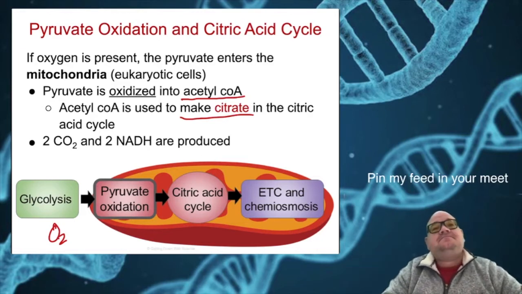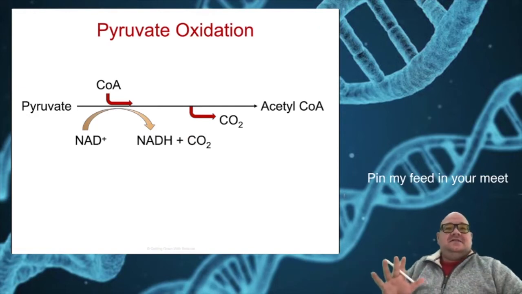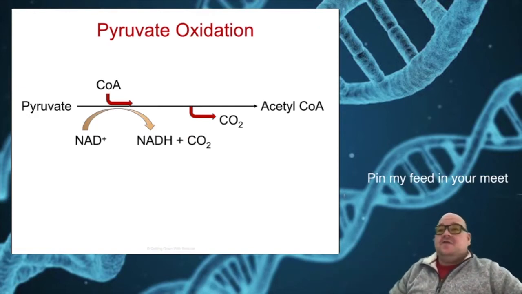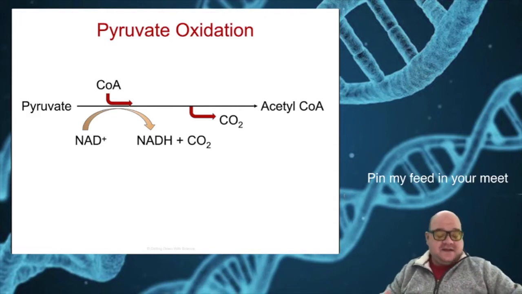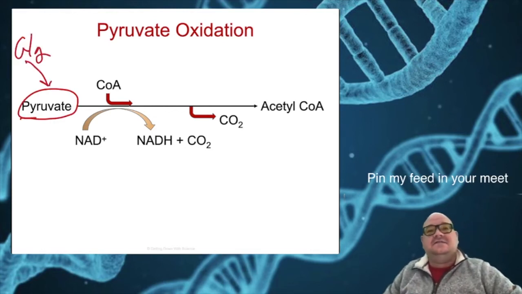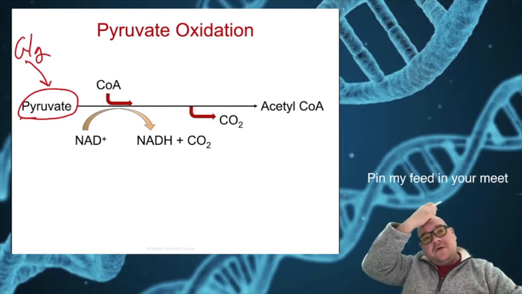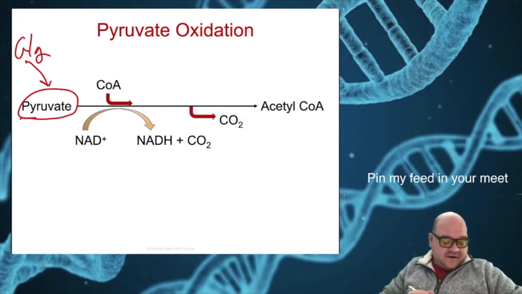So, all right, so pyruvate oxidation, this diagram right here, if you're going to put something in your notes, this is it. We take the pyruvate, just know where it came from. That came from glycolysis. Okay, so that, are my notations showing up and readable? Yeah, you're good. Okay, thank you.